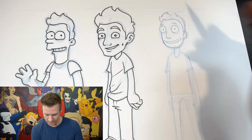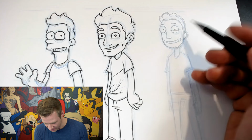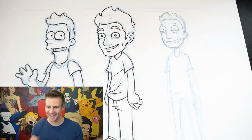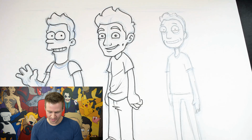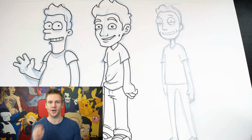And I've got the lower eyelids up on these other characters, so let's do the same here, and we'll make it uneven. So one of them will be up a little further. There you go, that adds to that Rick and Morty awkward look. I'm liking this so far. That's pretty much it. So let's just see what it looks like with some line work.